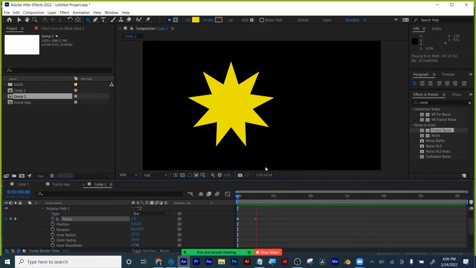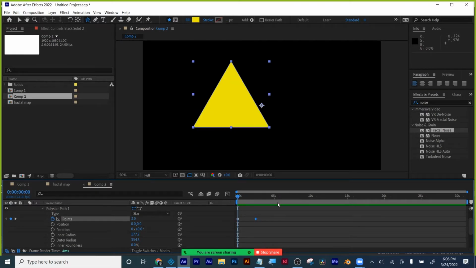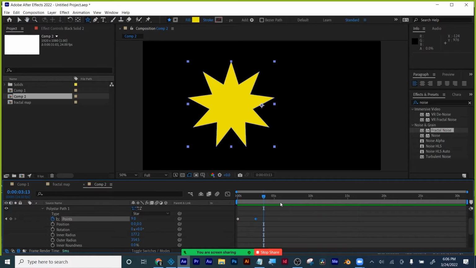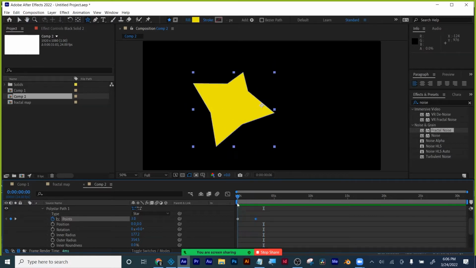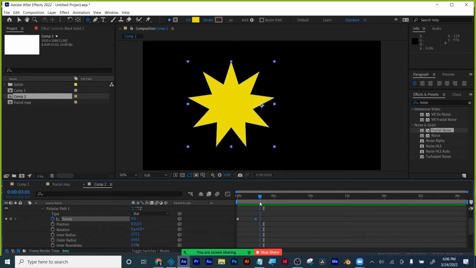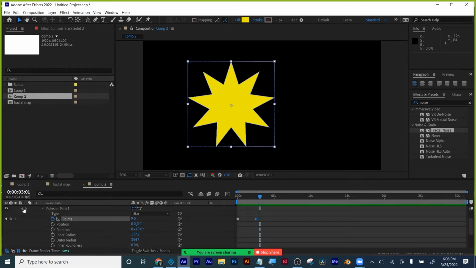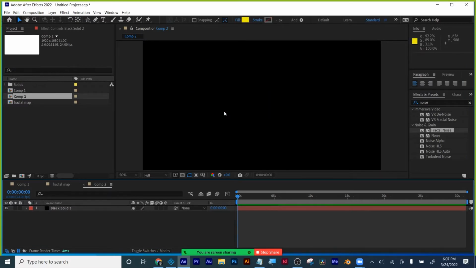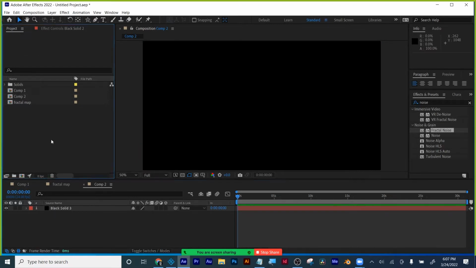This is an example of a tween. The computer is doing all the work for us. It's going from one shape to the next automatically with no forethought. That's a tween. Okay, you're just changing from one shape to another over time. I did that by changing the number of points in the star. That's tweening with a shape layer, okay? And it can get a little bit more complicated than that, but I'm just showing you the basic definition. Now we're going to do tweening with a mask.